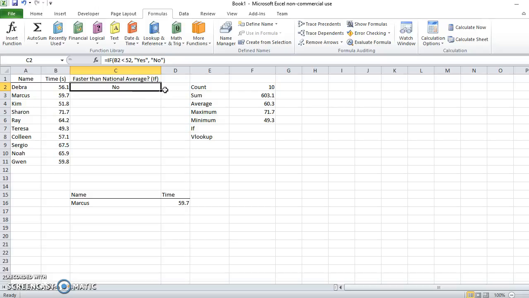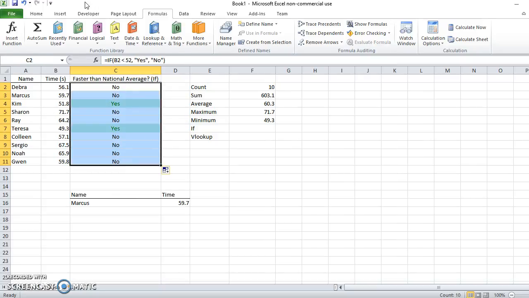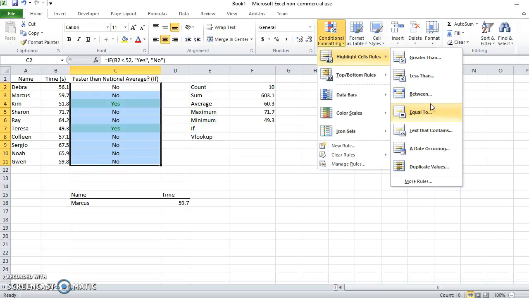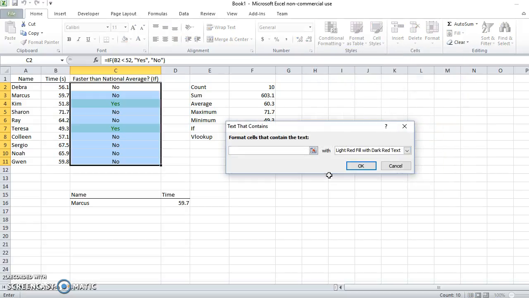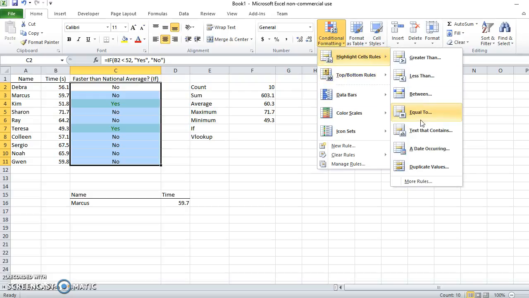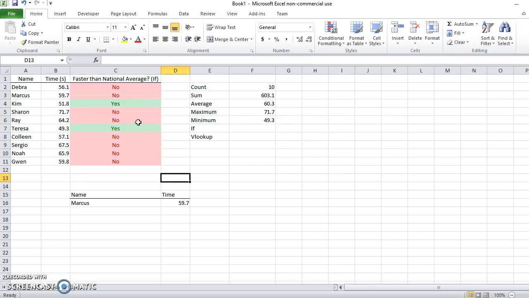And you can click and drag by using the bottom right corner of the cell and apply that to all the students. And you see that we have it formatted here so that anything with yes is highlighted in green. And you do that by selecting the range of cells, and under the Home tab you can click Conditional Formatting and then highlight cells that are text that contains, and if it contains yes, you'll highlight it with green text. You can do the same for no, and if it includes no, you can do red text, so you can see whether it was yes or no.